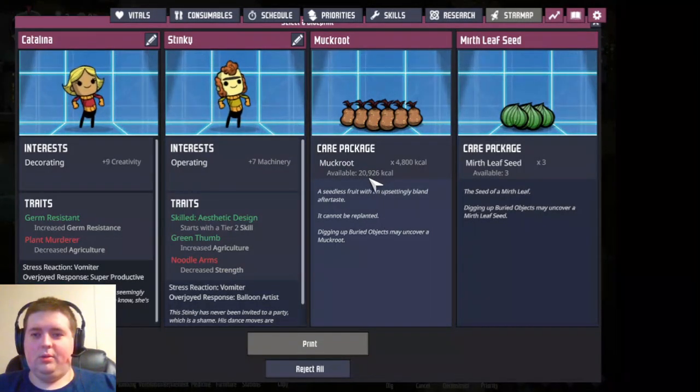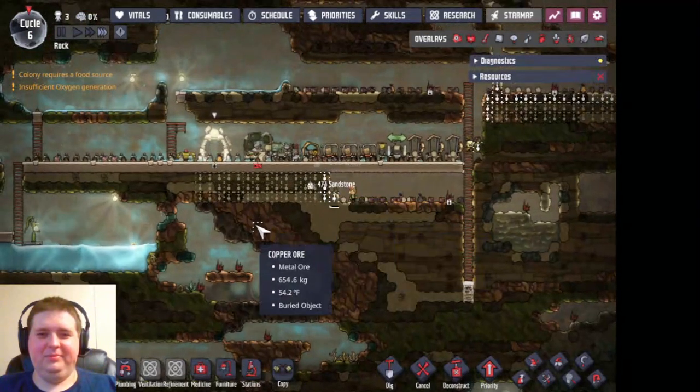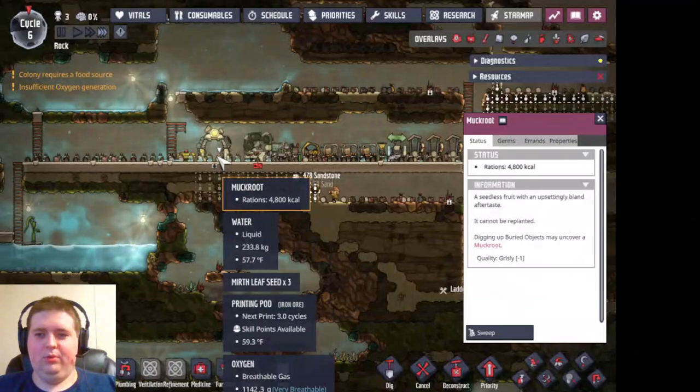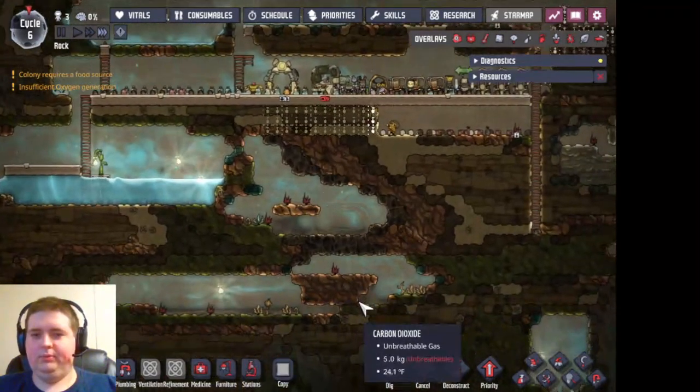Yeah, 20,000 sounds like a lot, but it's not. Stress reaction vomiter. Overjoyed response balloon. Okay. Alright then. Now we're just gonna get to my crew. Sweet. Put that stuff in the storage so it rots.